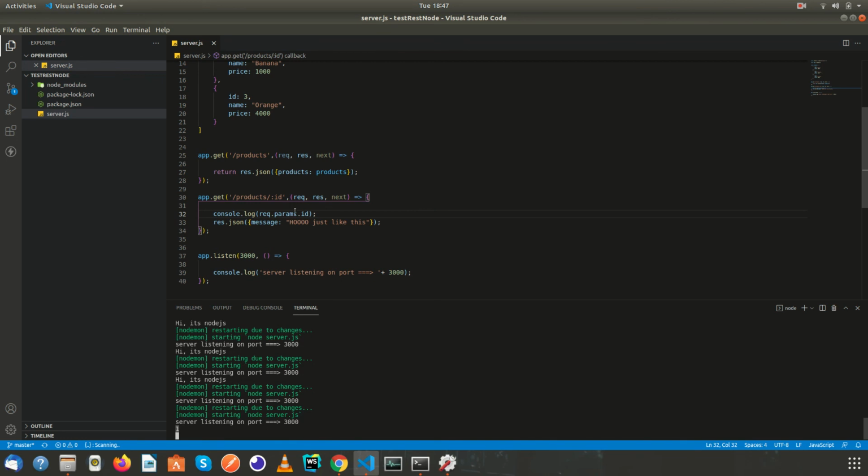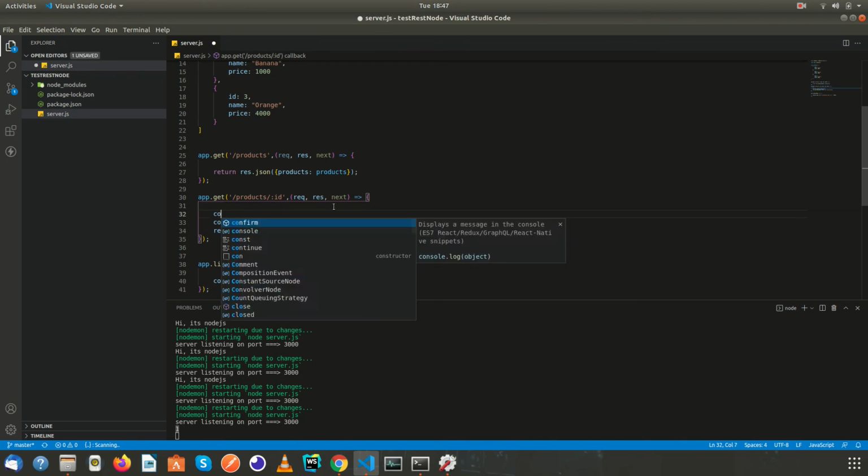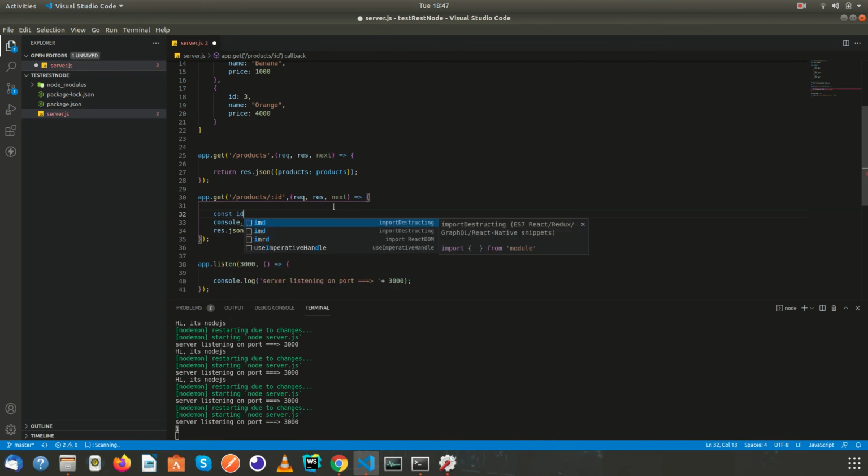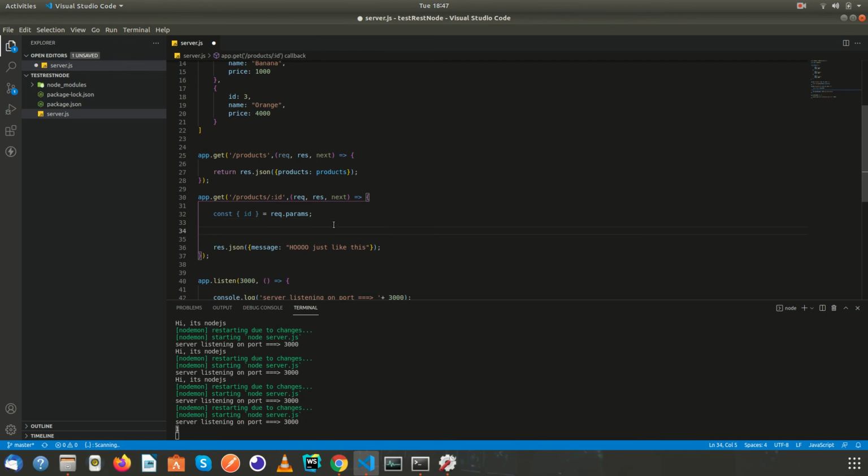Cool. We can just destructure id this way. Take that and put it here.